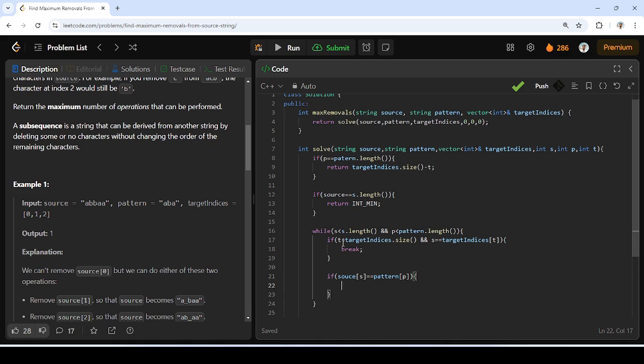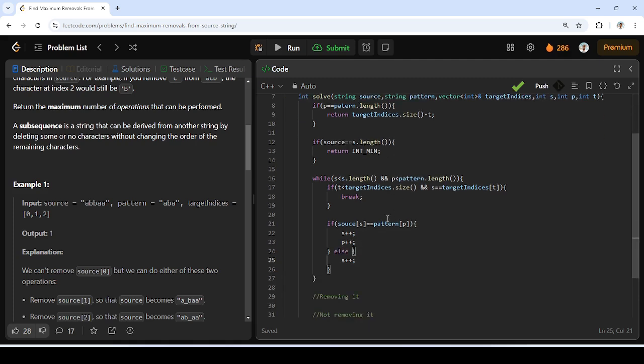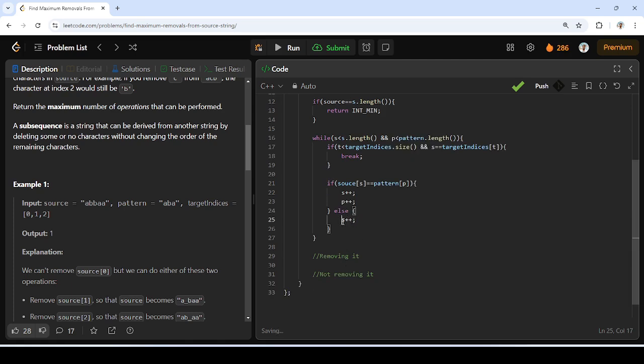So this will be S plus plus and P plus plus. Else just do S plus plus, because this is some index that is neither in the target indices, and its character is also not equal to the pattern, so it's of no use.